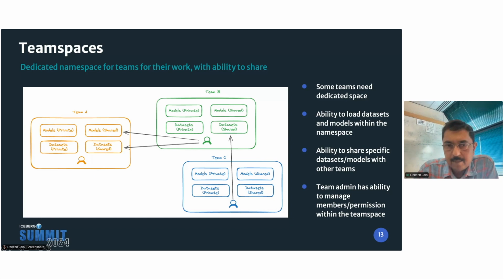So this is a very useful feature, and is quite nicely adopted, because various teams have this kind of requirement that they want to work in their private space, and then also they want to sometimes share outside of their teams. So this is quite useful and totally based on the authorization mechanism we have put in place. Also, the team admin gets the ability to assign members within that particular team. That way, we don't have to get into the business of managing users and all that all the time.